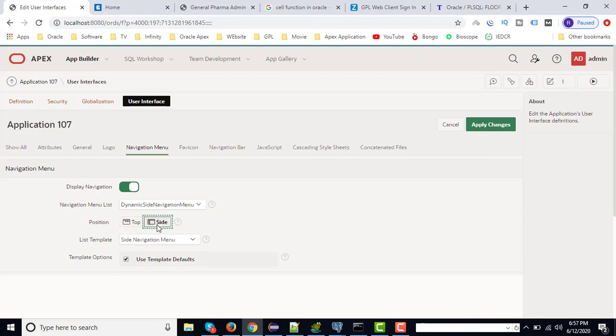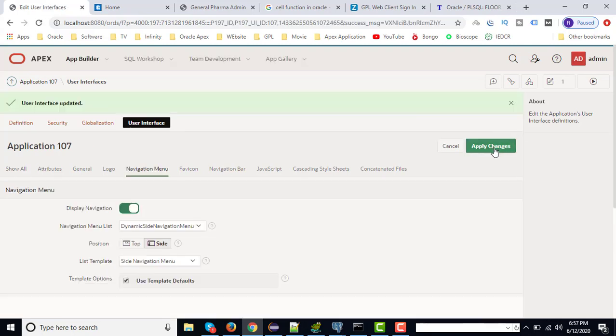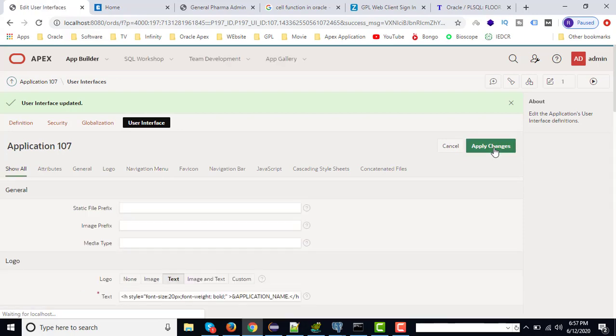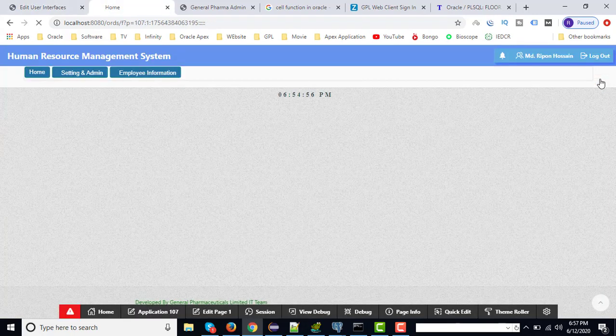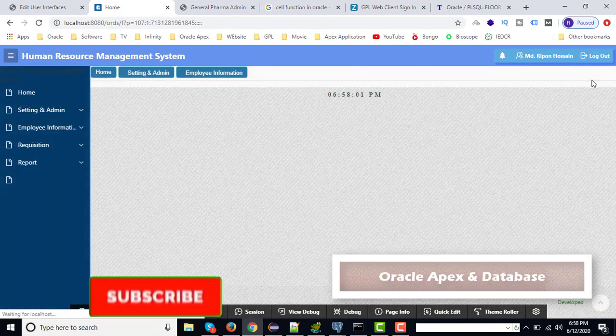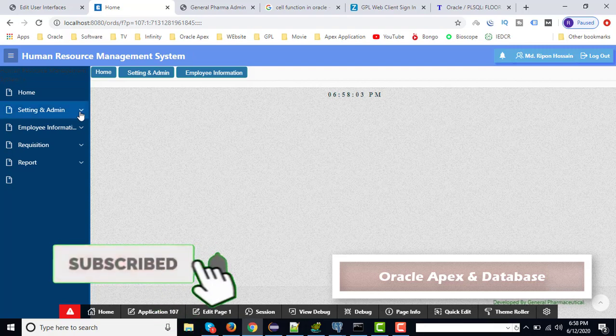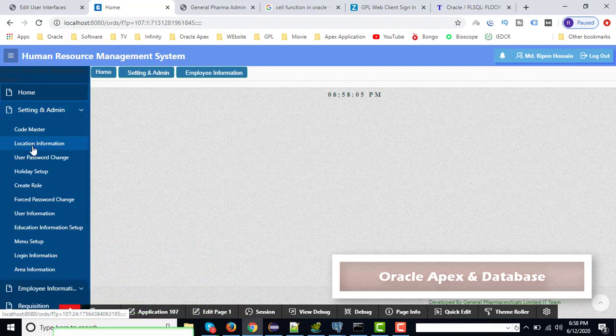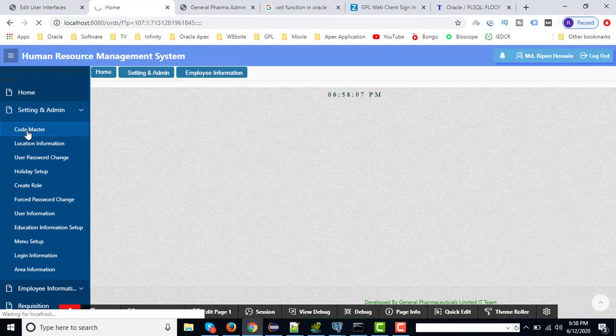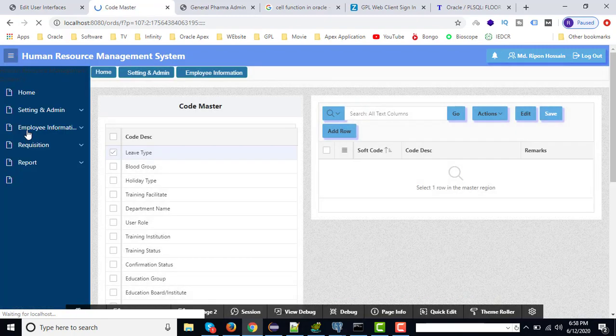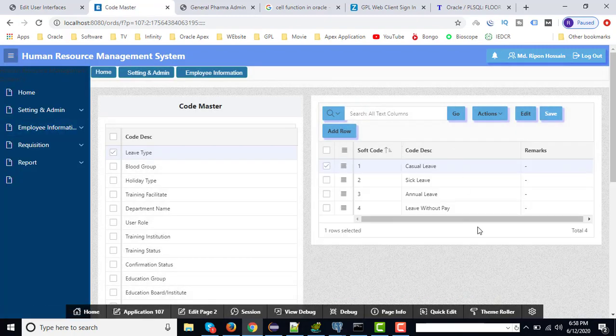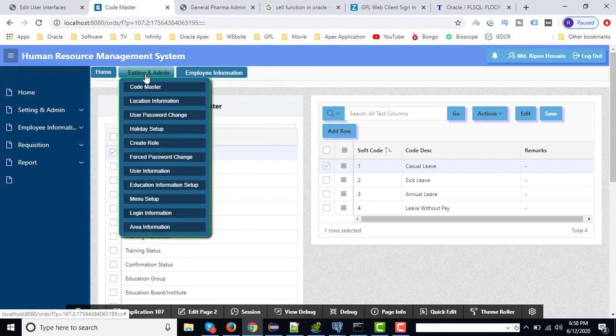Position site. Okay. Now we need to disable this item.